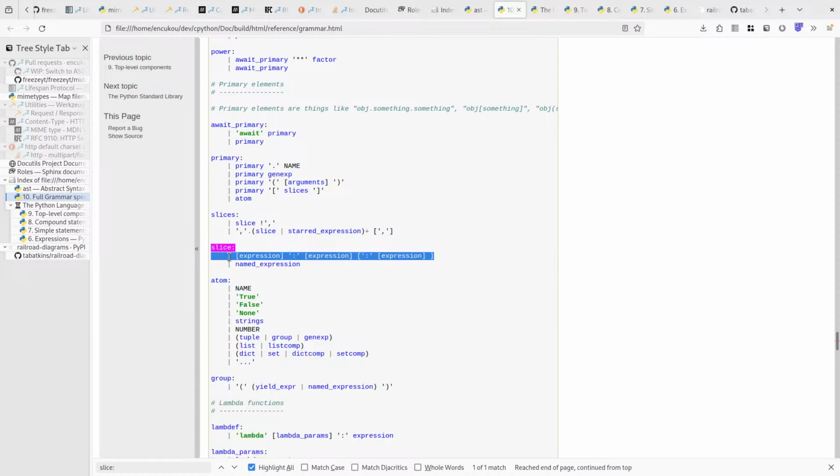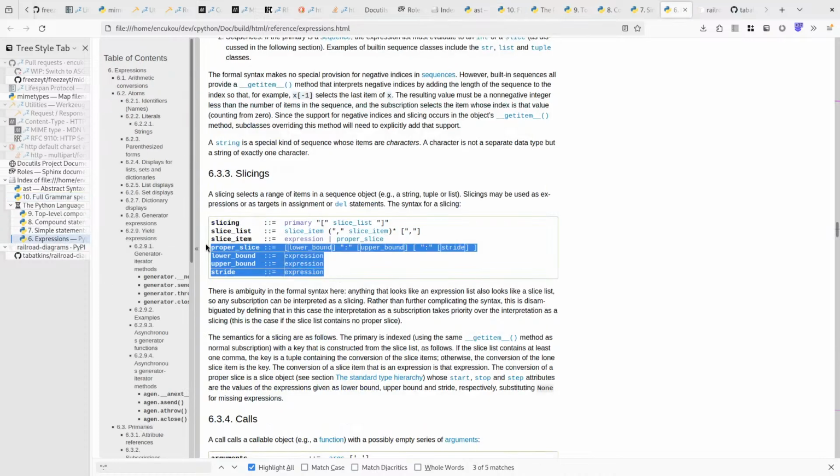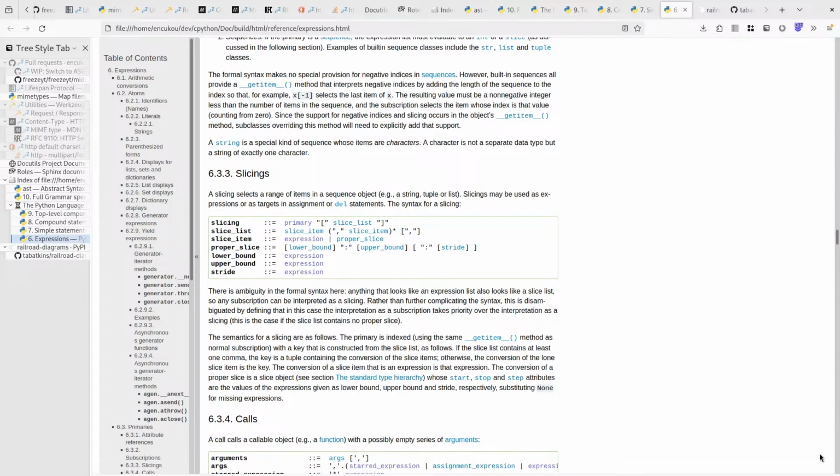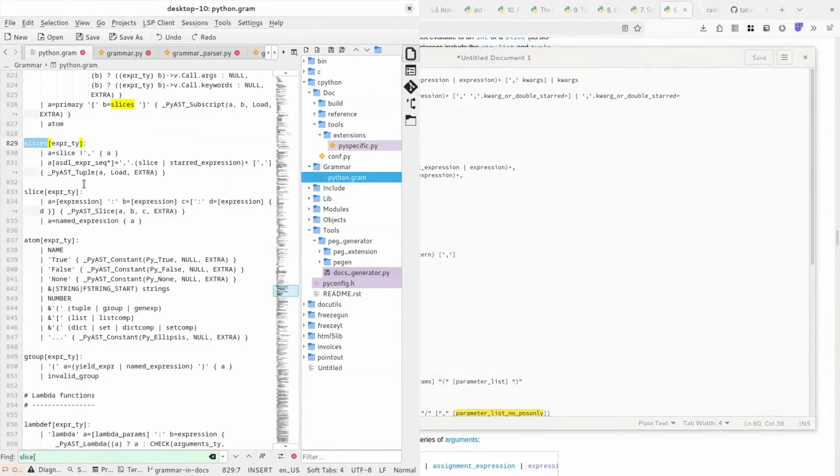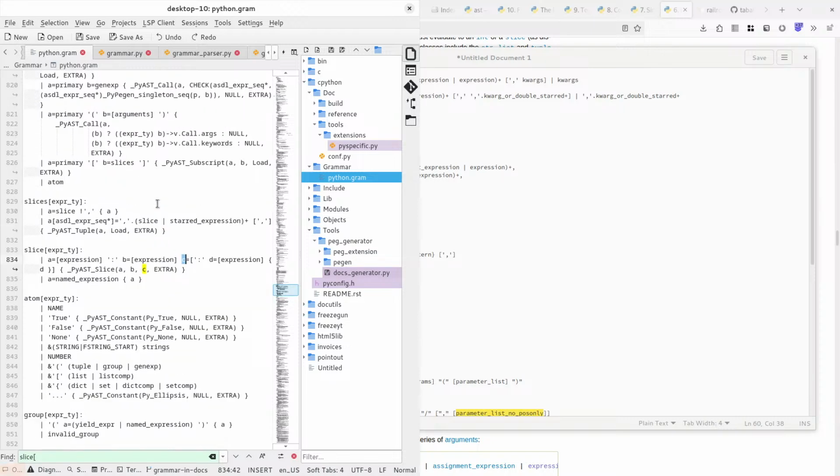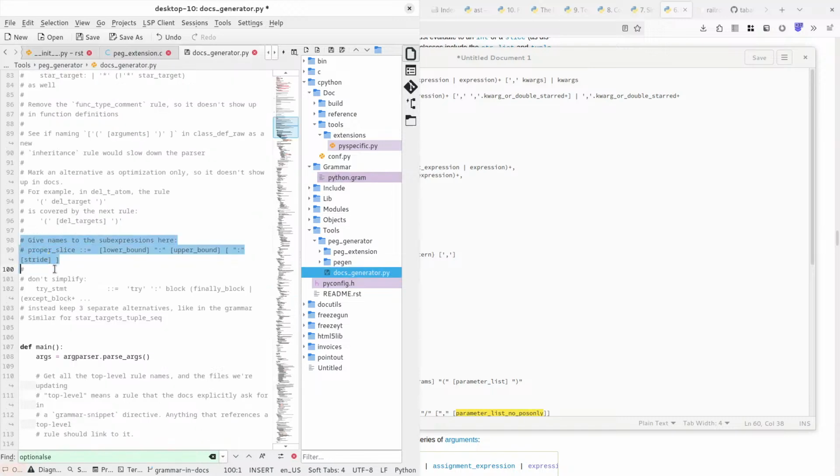This is not very readable, and if this was named, it could make it easier to read. I'm just not sure what else. Like it has to be an expression. This is the way the old docs handle it. Right? I see. Okay, I see. So do something like that to the grammar. I mean, maybe instead of ABC, you could use proper names, and then somehow tell the tool that if it sees a proper name instead of A, B, and C, it should use that some way. I don't know. Just a not fully fleshed out idea here.